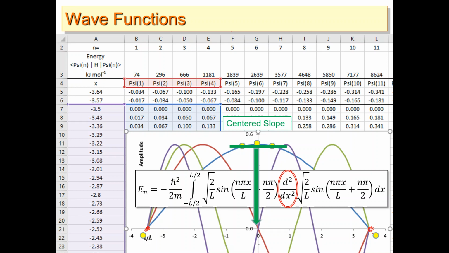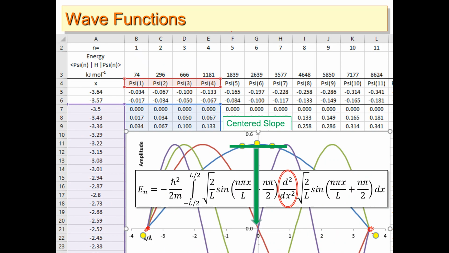So if we're going to take 2 derivatives, we need 2 rows on top and bottom if we're doing the center derivatives. If I'm just doing forward derivatives, I only need 2 rows at the bottom. If I'm using previous or reverse derivatives, I just need 2 rows at the top. But because I'm using center derivatives, I need 2 at the top and 2 at the bottom. Because every time I take a slope, I use that extra data point and then plot the difference where I'm standing. And so that data point goes away.